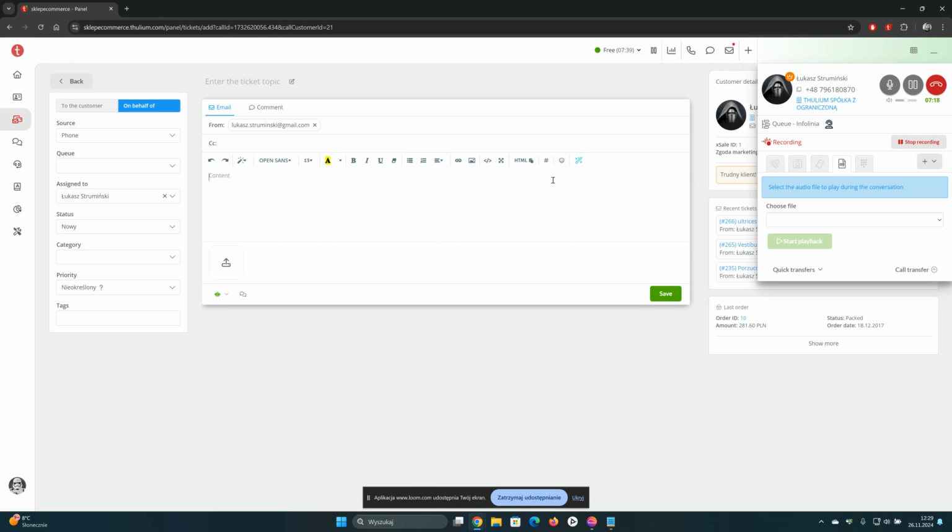So I can create an internal ticket, and my conversation will be automatically attached to it. Anyone using the system will see why it's referenced in this ticket and how it relates to this conversation. I can also make this conversation an attachment, because maybe the customer wanted a summary of the call, of our deal regarding some sales. So I can prepare some content, add this conversation as an attachment, and send it to the customer.